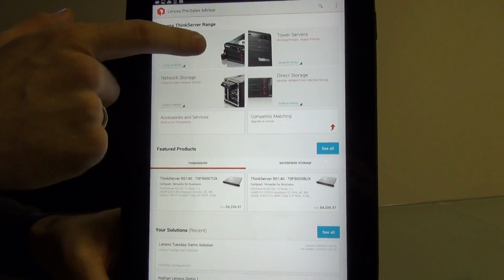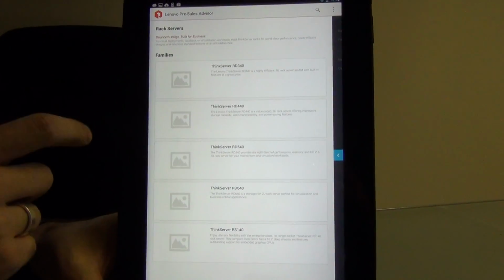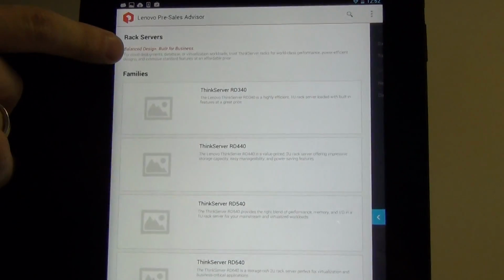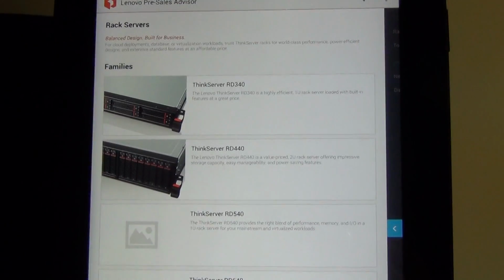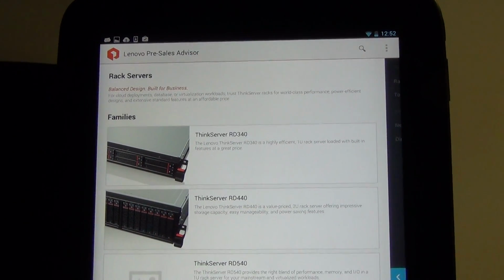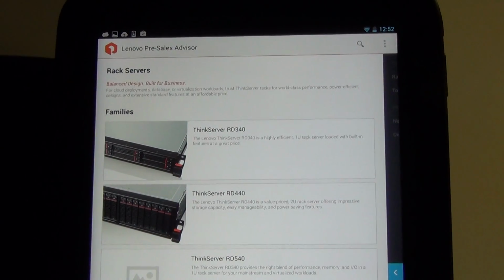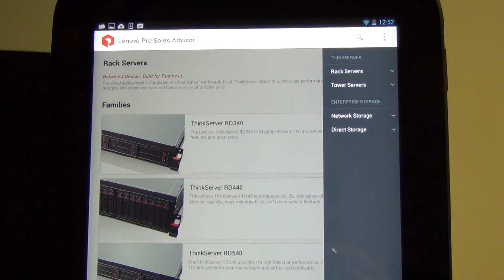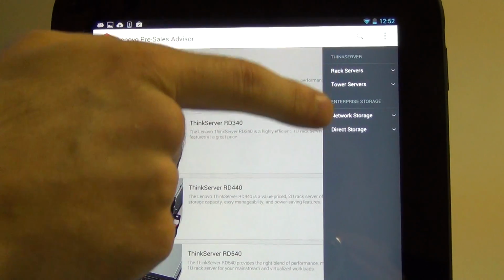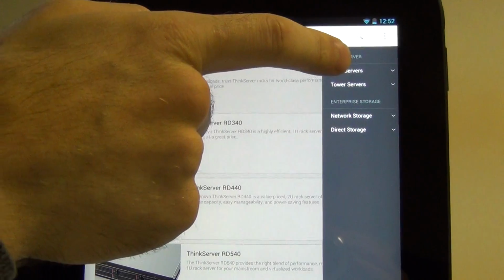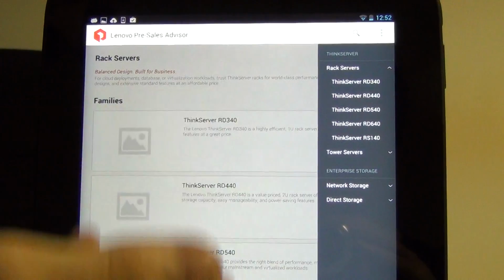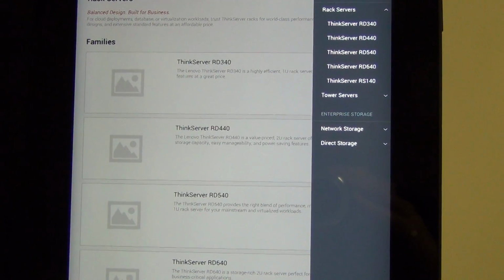First place I'll go is the Browse Families page, so I'll tap on the Rack Servers tile. This takes us to the Browse Families and Models page with the Rack Servers group pre-selected. We have a small amount of information about rack servers, and then below this a list of the families for this group appear here. If you'd like to change the family group and the families that you want to view, you can open the filter pane, and here you can see the family groups appear as expandable lists. If we tap one of the groups, you can then select a family from here and you'll see a list of models for that family in the associated page.